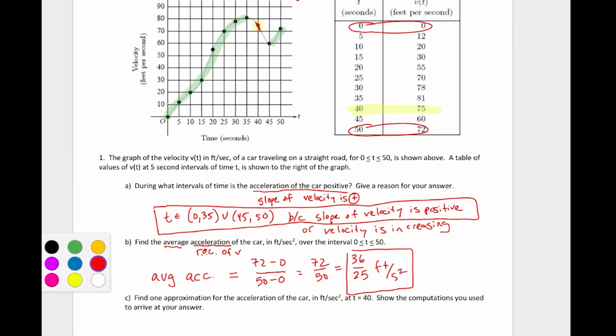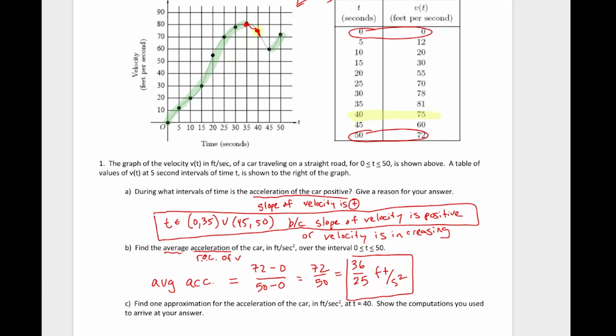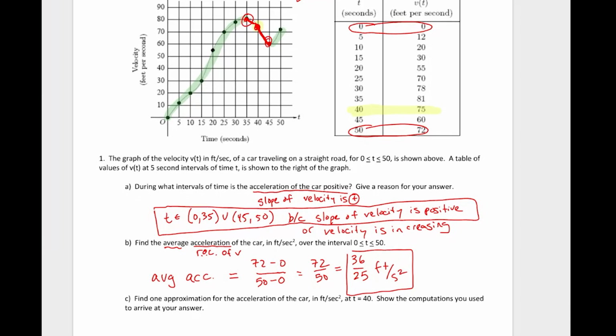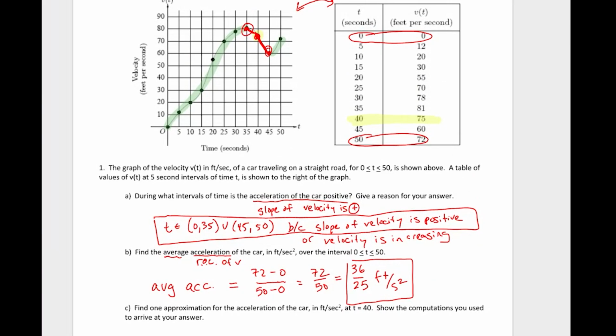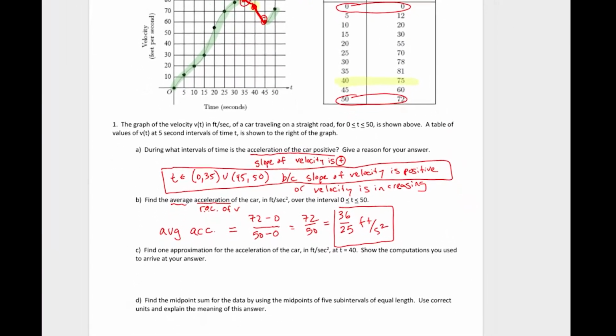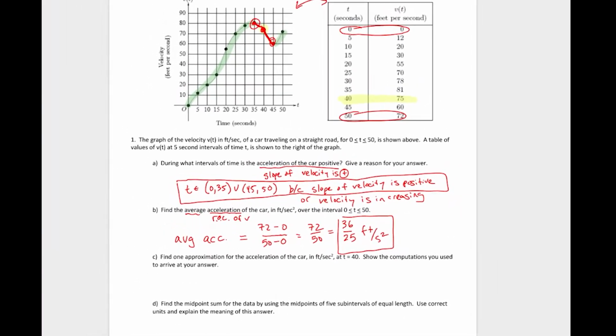In other words, we're going to estimate the slope right here. It says find one approximation, and that's because there's a couple of different ways we could approximate this. We could approximate it from the left, meaning we pick these 2 points and find the slope there, or we could approximate it on the right-hand side, finding the slope between these 2 points, or we can use a symmetric approximation and find the slope between this point and this point. So either one's fine. You just use one of them, and maybe I'll show you all 3 of them. I'm going to have to really zoom out here on this one.